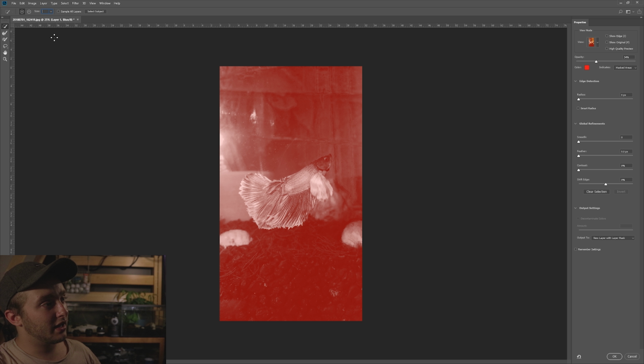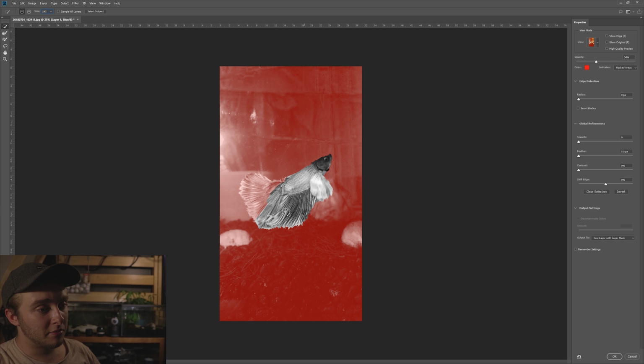Come up here to the top left. You're going to want a larger brush size, at least to get started, so that you can get the big details, and then we'll get to the finer stuff later on. So I'm going to start with a brush size of close to 100. Once we have a brush size where we want it, and 100 looks about right, we're going to go up here to this plus sign so that we can add things to the mask, things that show through, and we're going to just start drawing on our beta fish, or whatever you're going to be masking.